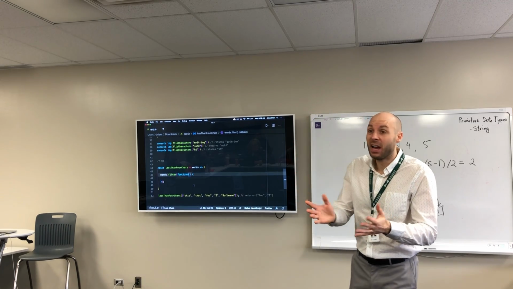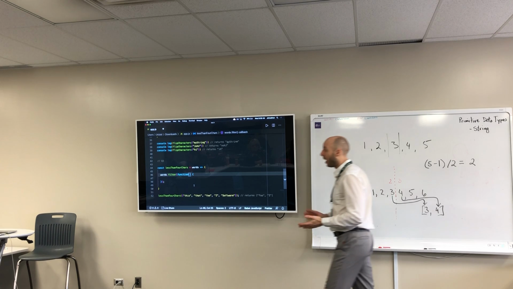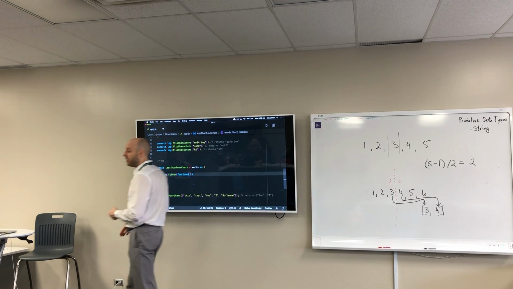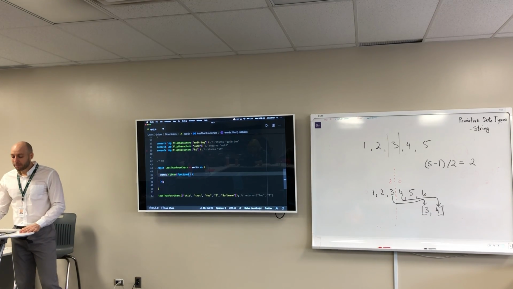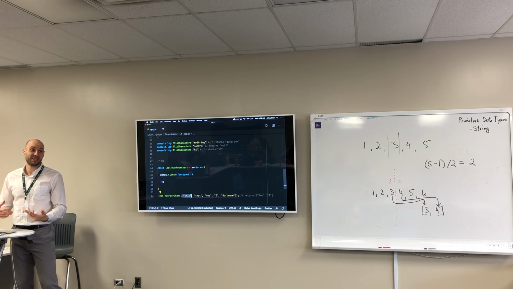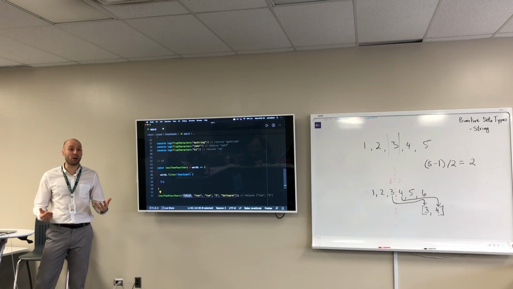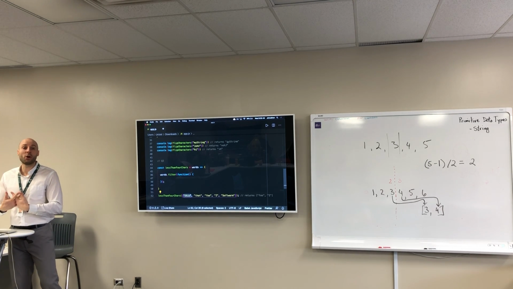Just the element. I don't need the index. I don't need the array. I just need to know the element. Because I'm simply going to be asking each element, are you bigger than 3 characters or are you less than 4 characters? That's it. So I don't need to know what index they're at. I don't need to know what array they belong to. I just need to know the element itself.